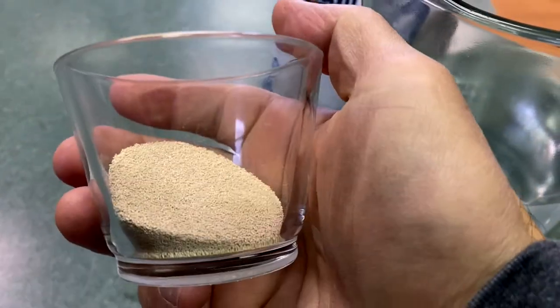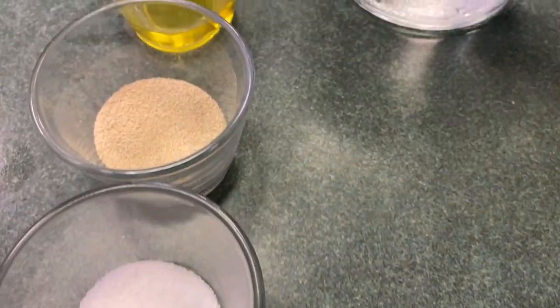We're gonna put all this stuff in there. I'm using more yeast than usual in here. This is a quarter cup of yeast, and it's probably double the amount of what you need, but I find that if you're gonna work your dough a little bit and it really rises and you're gonna knock it down and let it rise again, knock it down again, what you're doing is you're making it airy and it's gonna come out really good. So I tend to add a little bit more yeast than usual. It's just me. So let's get started. Let's grab the bowl, put everything in there and take it to the next step.